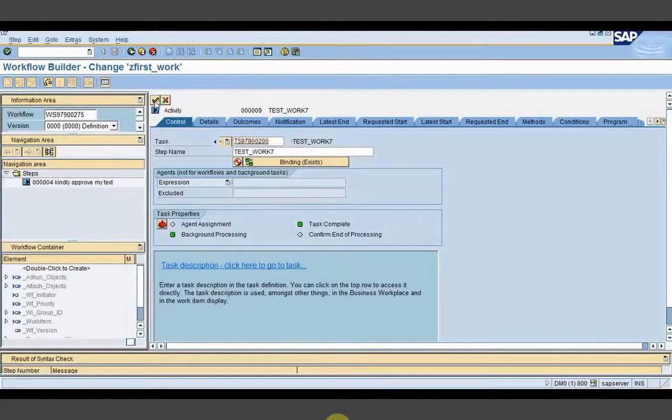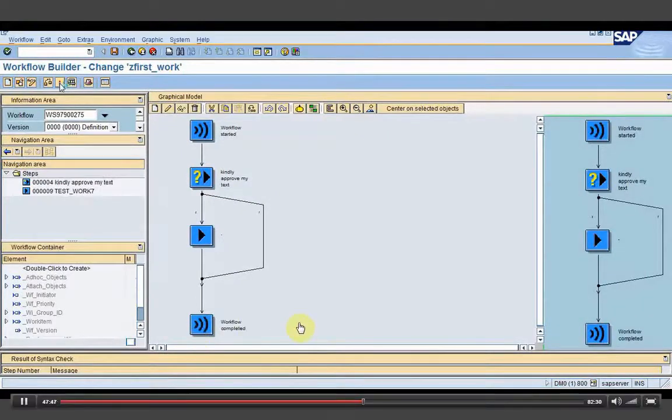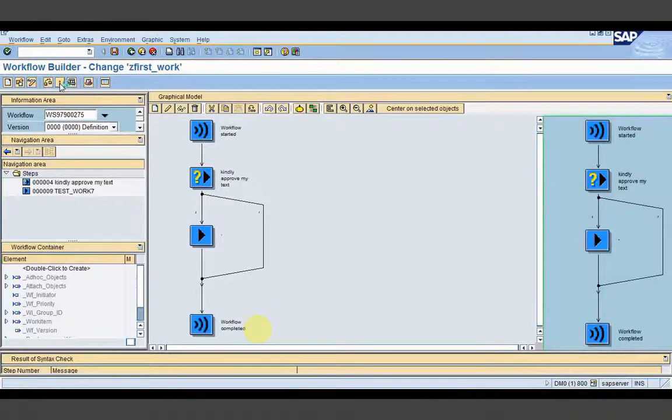Now enter and activate it. It has got activated successfully.